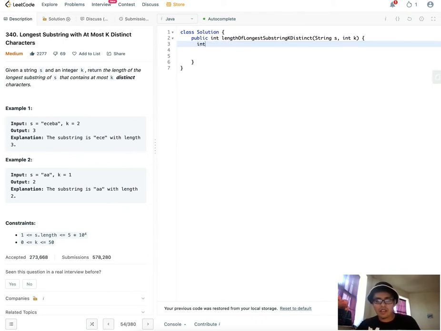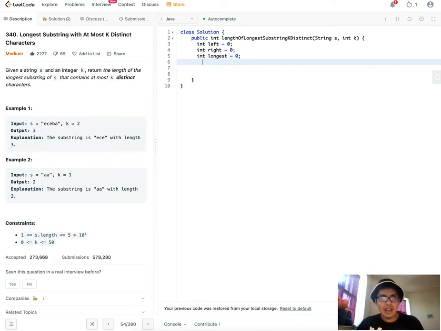So we'll start with int. Remember I said we have a left and a right window. So int left equals 0. Int right equals 0. Int longest equals 0, because the whole point is to get the longest value, right?